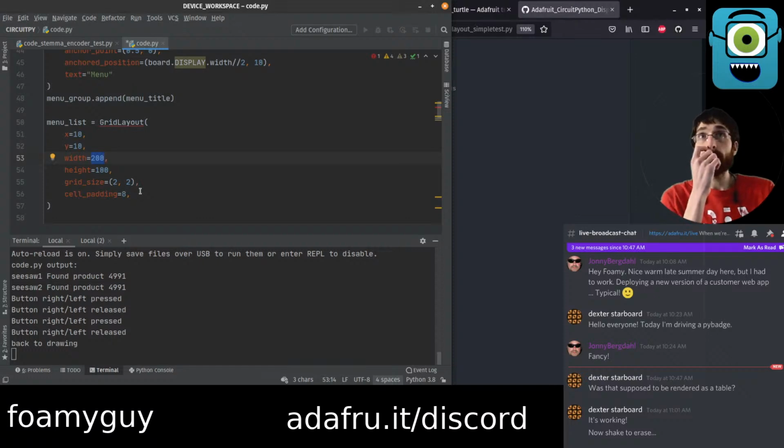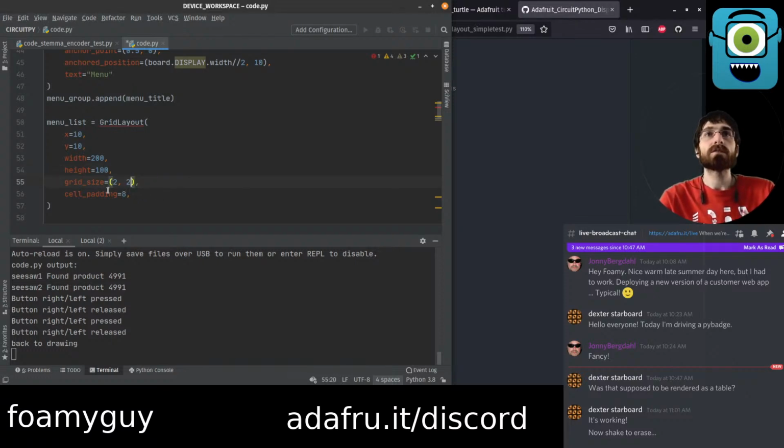Width, I think we need 200. Guess it depends what our options are going to be. Keep it at 200, I guess. That's fine. Height, I think we need 100 either, but we can keep it for now and just see what it looks like.